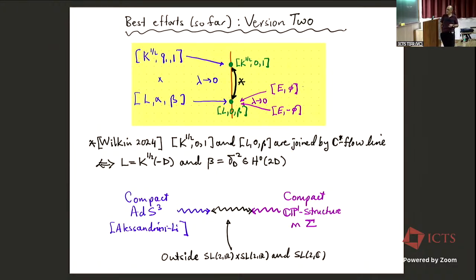If we want to find a path that relates to the compact anti-de Sitter manifolds that were constructed by Alessandrini and Lee, then you have to start with two different SL2R Higgs bundles, one of which is in the Hitchin component and the other of which is not. So the degree of L is less than g minus 1. Now when you take the flow as lambda goes to 0, these go to different fixed points. So we end up with two different fixed points.